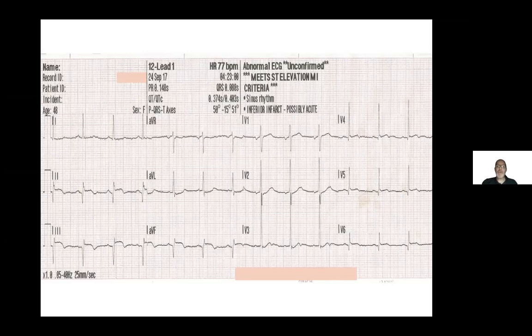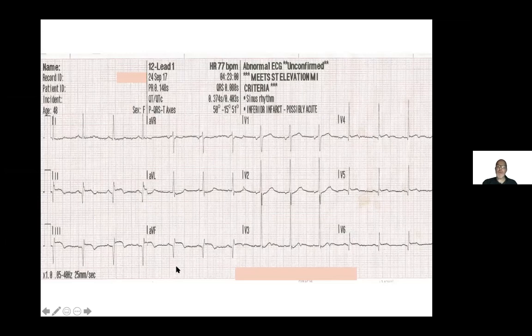And honestly speaking, I don't even look at lead 1 in an inferior wall MI because I know I'm going to see the majority of reciprocal change in lead AVL, just like you see on this tracing right here. I mean, there's maybe a hint. Maybe I could hallucinate a little bit of ST depression here. I don't know, but there's very obvious ST depression here in lead AVL.